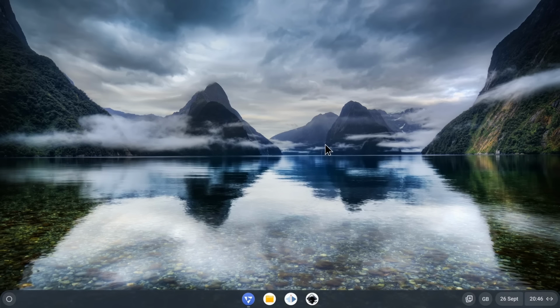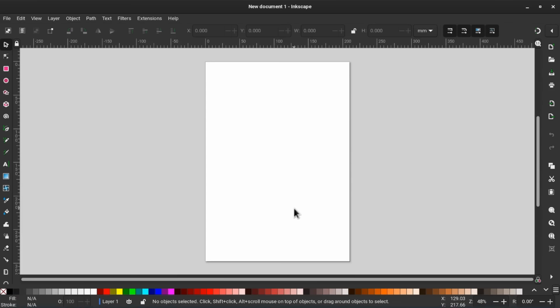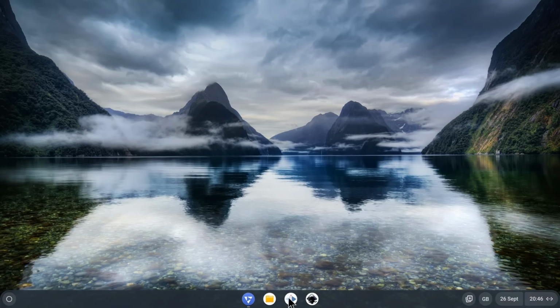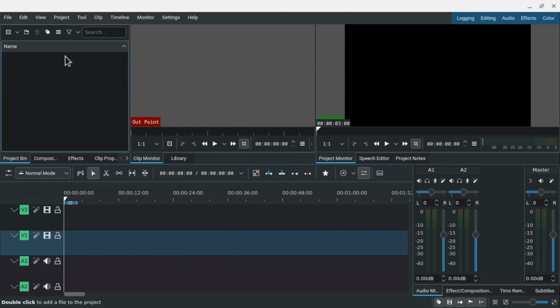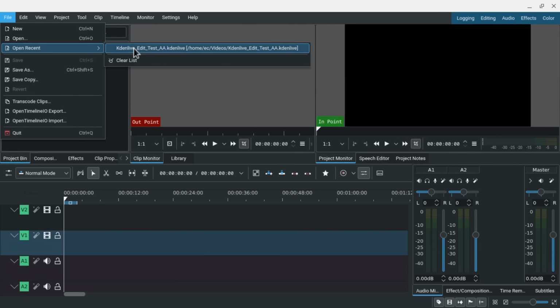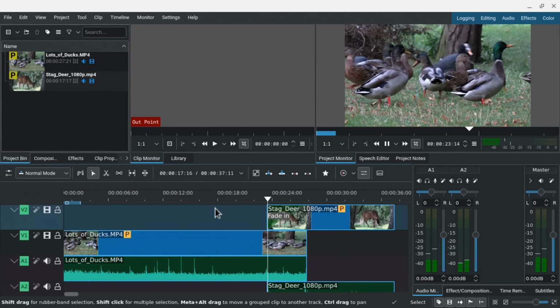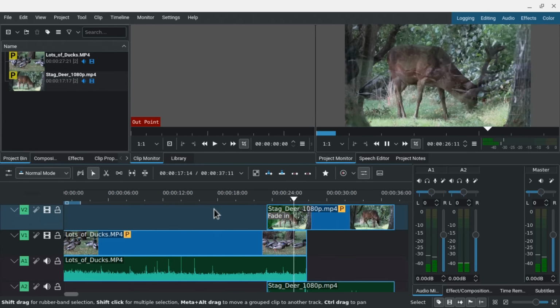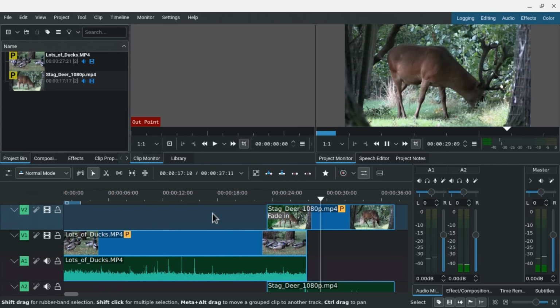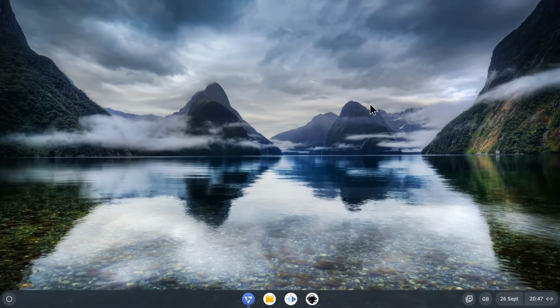Hello there, Background Man back again, and I've been installing even more Linux applications just to test things out. For example, I've installed Inkscape for vector graphics. This works perfectly well, and I've even installed the Kdenlive video editor. I thought I'd be wild, but this works too. Here's a little test edit. I thought maybe it would struggle with video playback because of drivers and things, but no, it works absolutely fine. Performance will of course depend on your particular hardware, but it is possible to edit video in Kdenlive here in FydeOS. I guess I shouldn't be that surprised because the Linux subsystem works perfectly well in ChromeOS Flex, but it's also great to see it also works here.